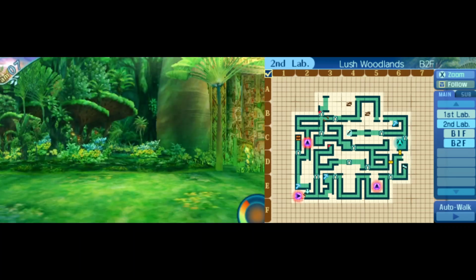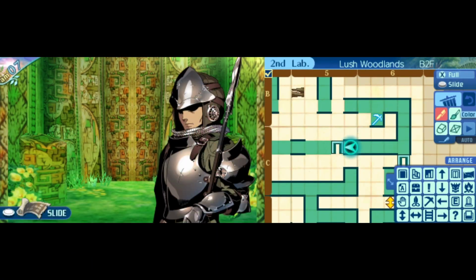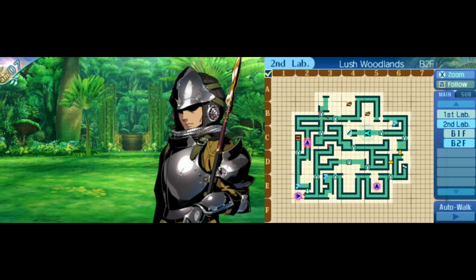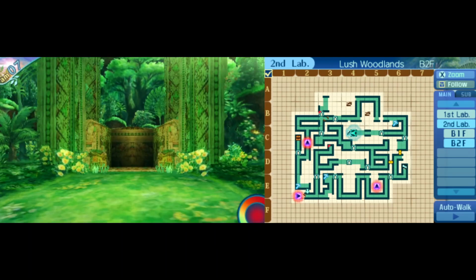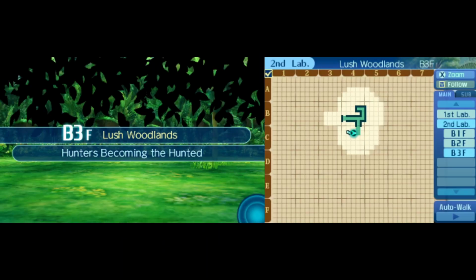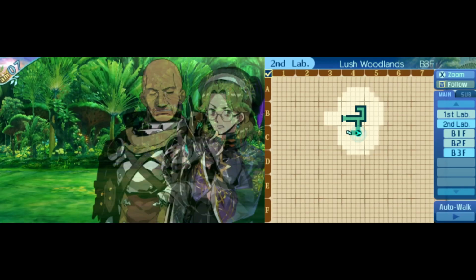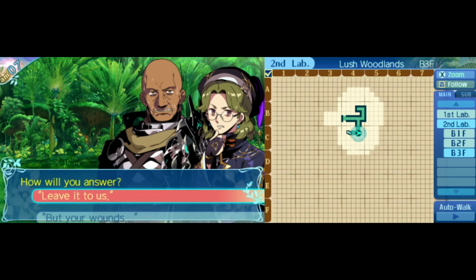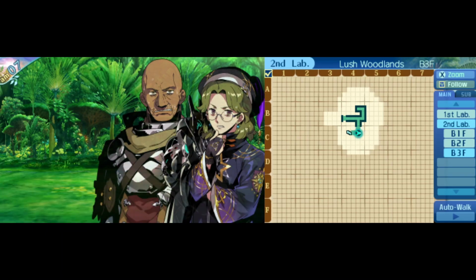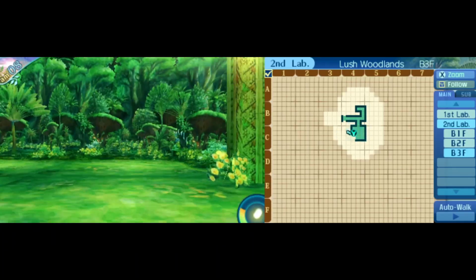Let's go to the 3rd floor again. We're going to mash some dialogue. And we'll probably fight an encounter here. It's, you know, kinda sad, but whatever. And we did not. Okay, perfect. Also, floor 3, the hunters become hunted. Actually, really bangering me, to be honest. Leave it to us. We'll take care of the beast, probably like in a year or so.